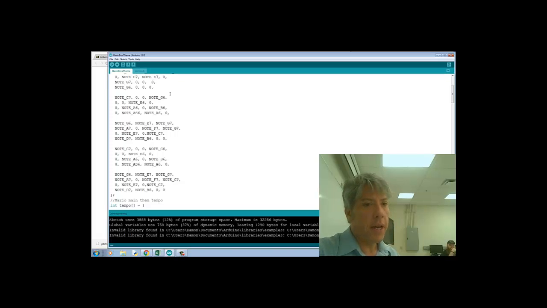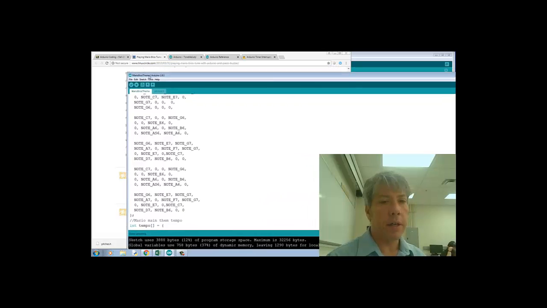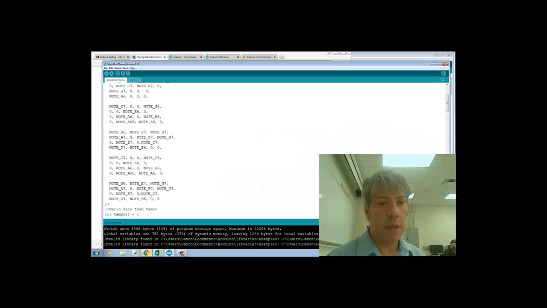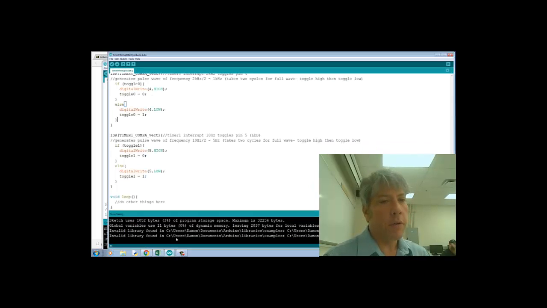Okay. So now we have code that plays music, and we also have code that will interrupt the music and flash LEDs. Now it's not quite flashing the way I want it to yet, but I'll fix that in just a minute. Let's see, we don't need 2 of these open. So now we've got this code over here that will interrupt and turn LEDs on and off, and we've got code that will play music.